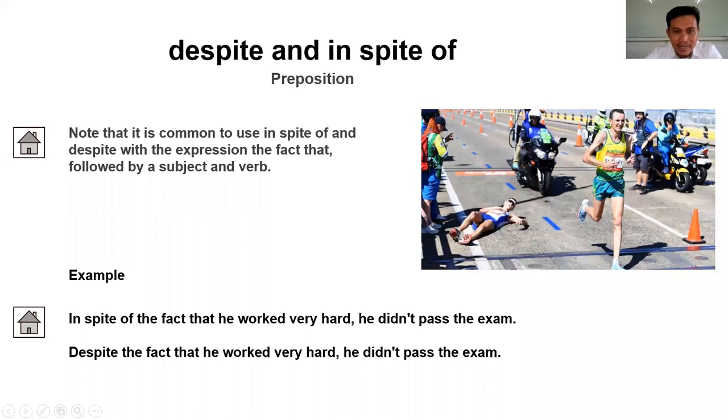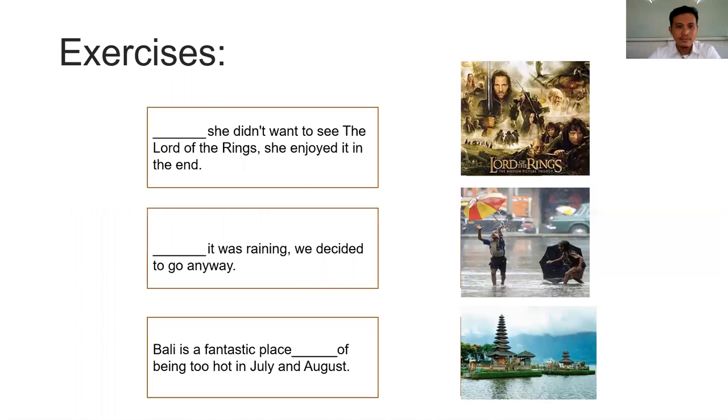Okay? Right. So any other questions? If not, we're going to continue to exercises. Please use although or even though, despite, and in spite of. Fill in the blank with although or even though. You can use although and even though, and in spite of and despite. Okay, question number 1. Who will answer question number 1?